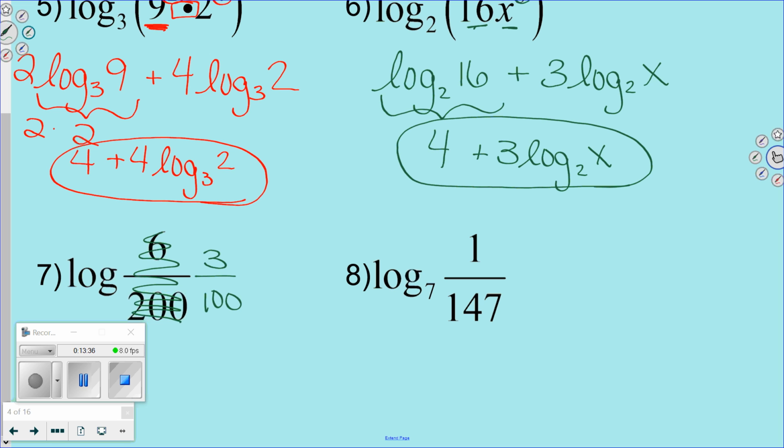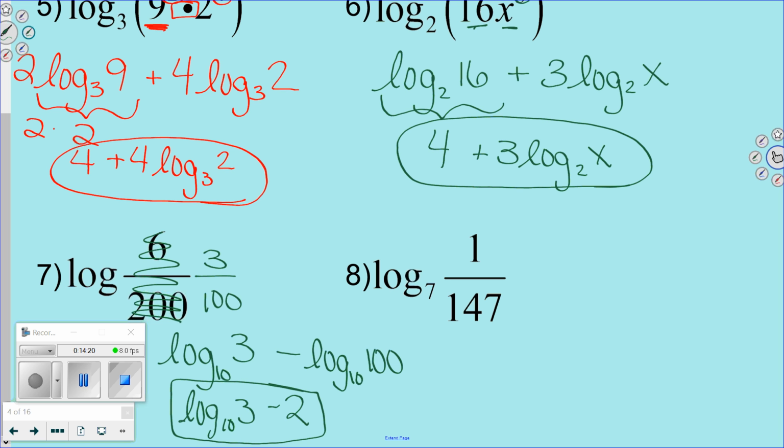All right, so writing this one out, we're going to have log. What's the base? 10. Good. If it's not written, it's that unspoken 10. Log base 10 of 3. Then there's a division. So subtract log base 10 of 100. So that's using my properties. And then what we learned yesterday, do any of those simplify? Yeah, because this is asking 10 to what power equals 100? That's 2. So log base 10 of 3 minus 2.